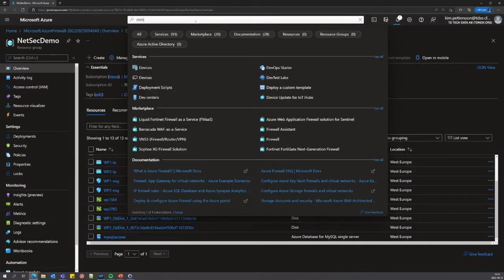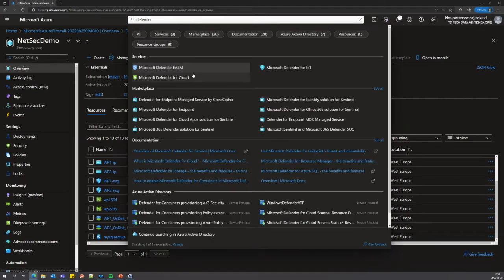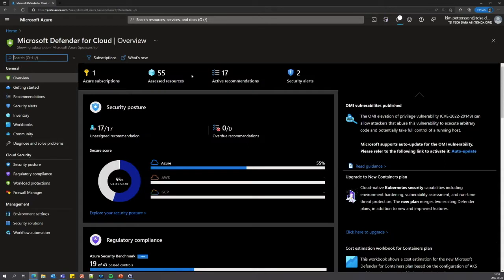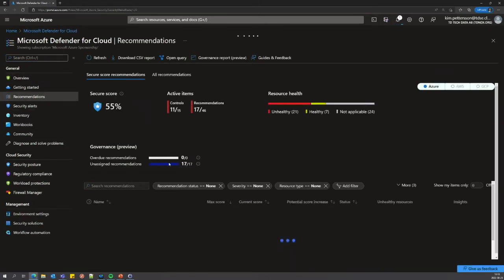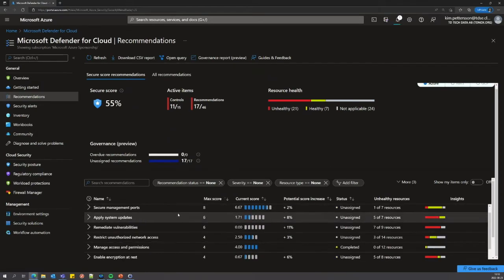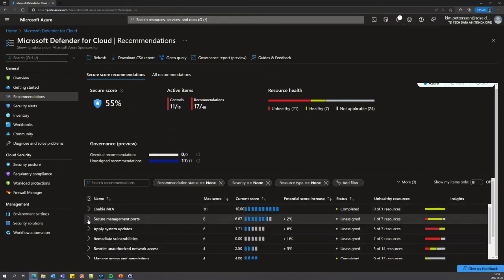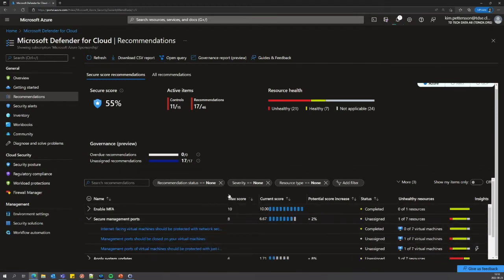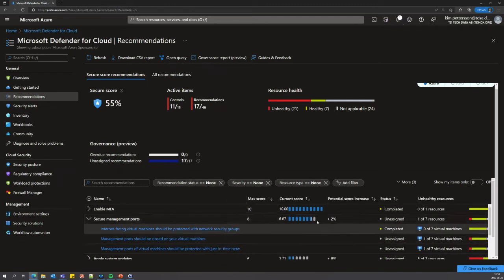So search for Defender. And for your knowledge, this part of Defender for Cloud was also called Security Center a while back, so you might recognize it. I will hop into recommendations. And here I see I have secure management ports. And if we look now at all of my machines, we have 0 unhealthy resources that do have some sort of network security group.